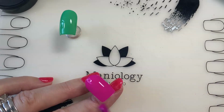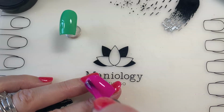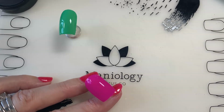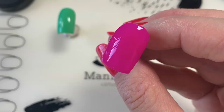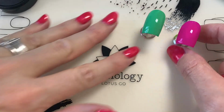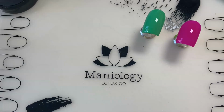Okay, and I want to see this later on in the dark. So let's get a nice good coat on there. That's pretty cool. That's really cool. And it's a lovely color too. Okay, so with this kit, well, I guess I'll show you guys the glow in the dark stuff. I'll put a video clip in here of the glow in the dark stuff next.